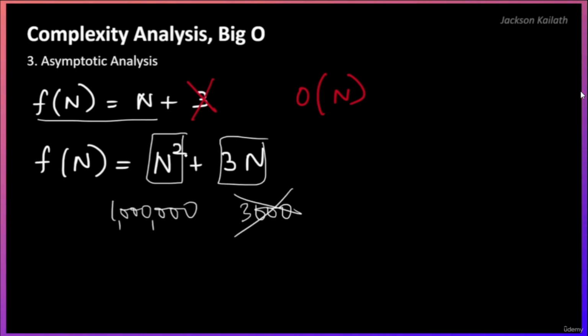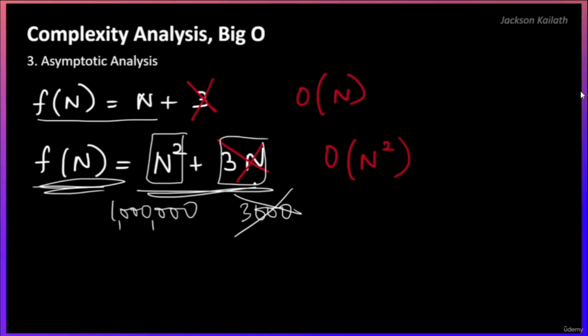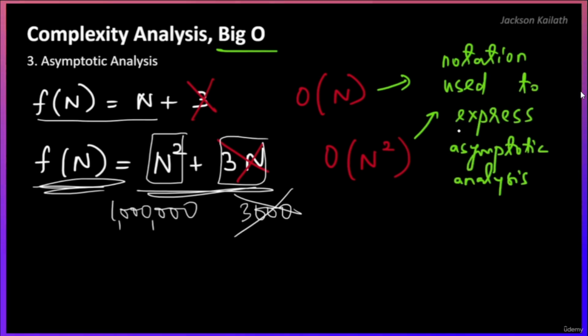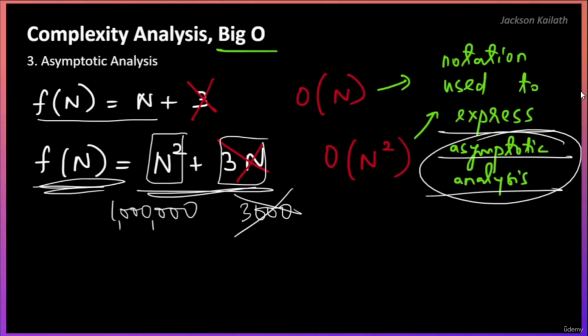Again, if you increase this to 10,000, you can see that the difference is still starker. So when n becomes very large and is tending towards infinity, this term is insignificant, and we're just left with n square. So we can say that the time complexity of this algorithm, where the number of operations is n square plus 3n, is of the order of, or big O of, n square. So you can see that we are using the big O notation to express the asymptotic analysis, which is nothing but what the function becomes when n tends to infinity.